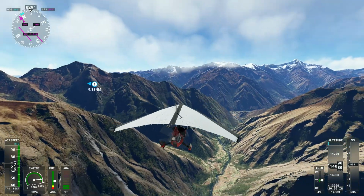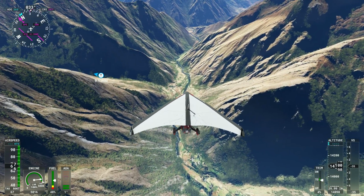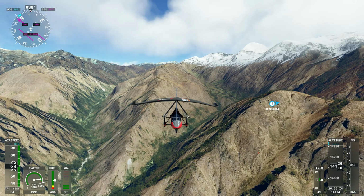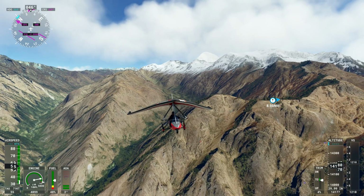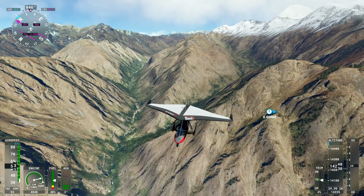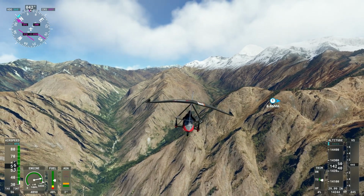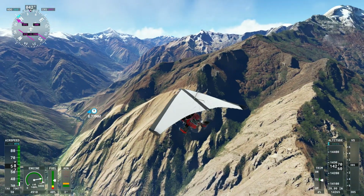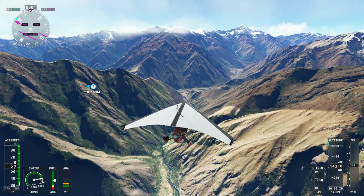In ray tracing, the 7800 XT at 1080p seems to match the 3080 10GB and pulls a little ahead of the 6800 XT while falling behind the 4070. At 1440p ray tracing, the 7800 XT is slightly ahead of the 6800 XT but falls a bit behind the 3080 and 4070. In 4K ray tracing, the pack sees a similar makeup but with lower frame rates, as is expected. The 3080 pulls a bit ahead of the 4070 and the 7800 XT ahead of the 6800 XT, but we're talking 2 to 3 FPS, so the difference is tiny at this resolution.